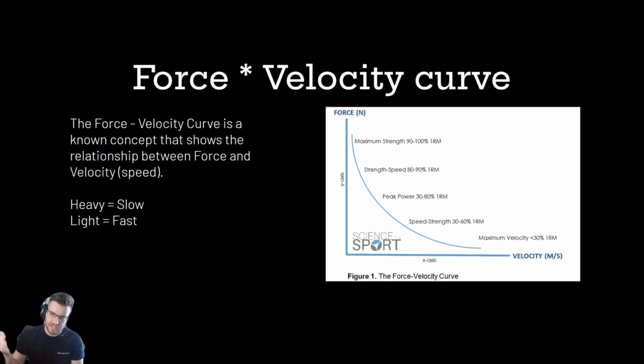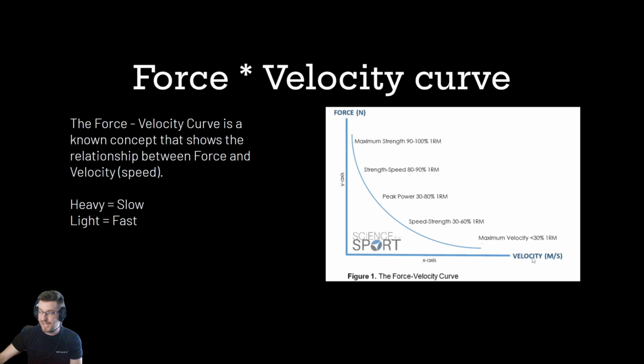So let's take a 100-pound barbell. If your absolute max amount of force that you can exert is 105 pounds, then you're going to lift the bar. But because the force isn't much greater, the bar is going to travel very slowly because you're not putting in that much force over it. And that's where max strength lies.